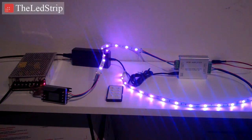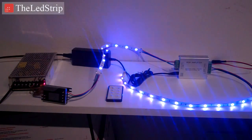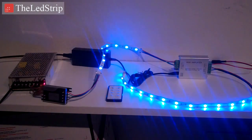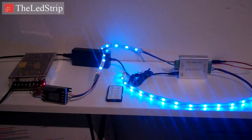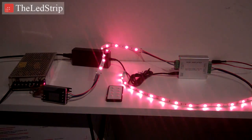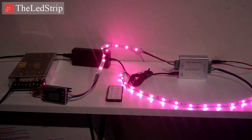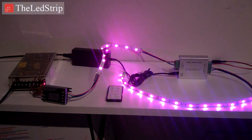At the end of the first segment of lights, you're going to hook up a solderless connector, so strip to wire, and that's going to get screwed into the terminals on the RGB amplifier on the input side. Make sure that red goes to red, green to green, blue to blue, and power to power, because the sequence of those colors on the strip might not be the same as that on the RGB amplifier.